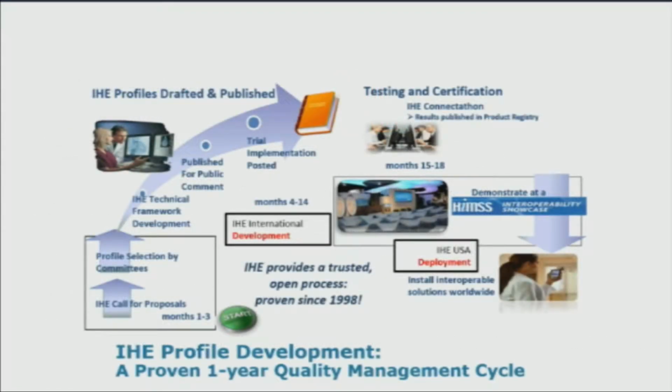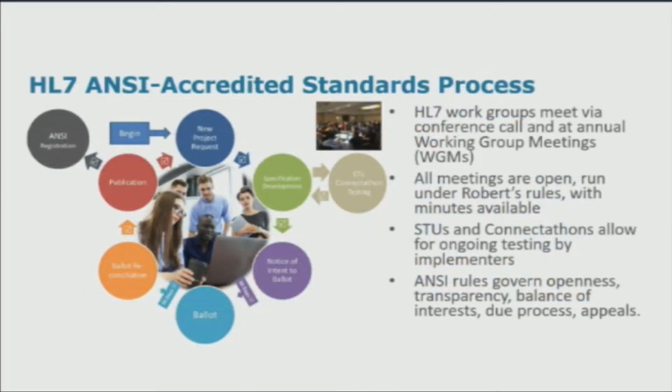This is generally the IHE process. This basically takes a year, which is one of the drawbacks of IHE, is that everything has to fall into an annual cycle. I'm not going to go into the depth because you are telling me you're mostly aware of what IHE is, and if you want me to explain it later, I'm happy to explain it later. Some of these life cycle things within IHE are looking to be changed, so if you're kind of frustrated, let me know and I'll help get that over to leadership as well.